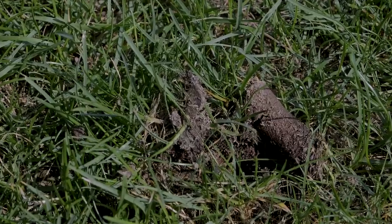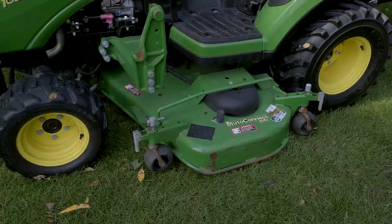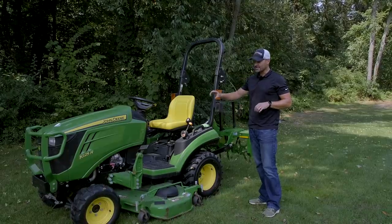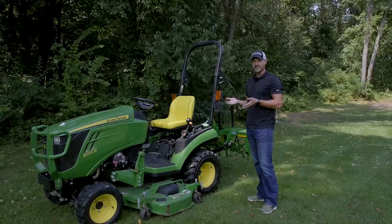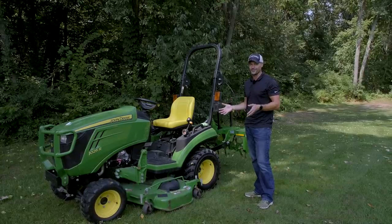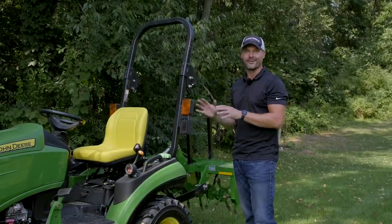A couple of random thoughts that a lot of you guys ask frequently and that I point out too. I've left my mower deck on, and the reason for that is, even though I'm using a three-point attachment, we're on the lawn, right? So there's not a bumpy, rocky surface. I raised it up to the highest setting, so that even when I raise and lower the three-point, the deck is still staying a little bit higher. But this is one of those few exceptions to the rule where it's okay to leave your mower deck on if you're not actually mowing. Typically, you want to take it off if you're going to be outside of your lawn or if you're using your loader and your three-point, but again, an exception to the rule.